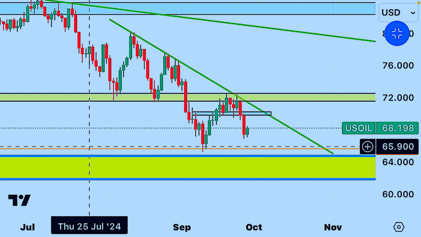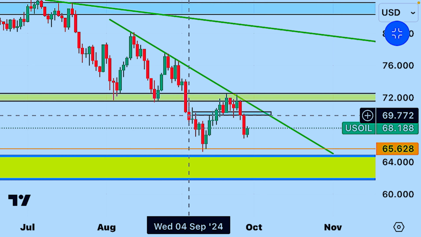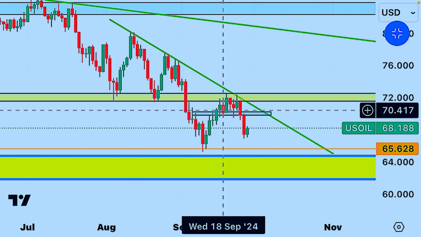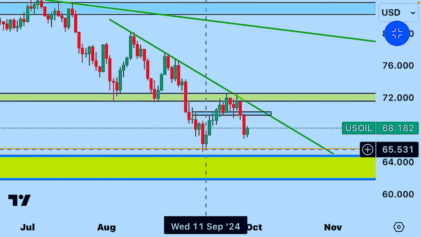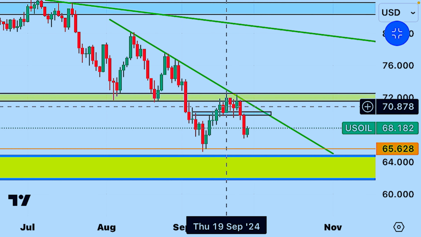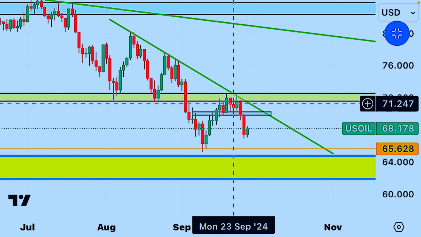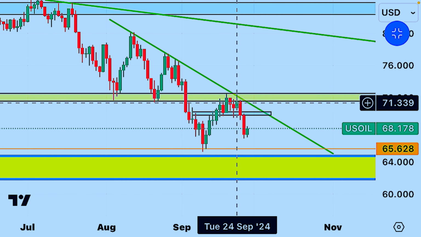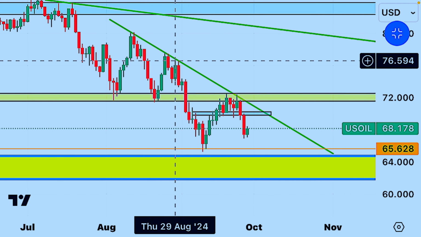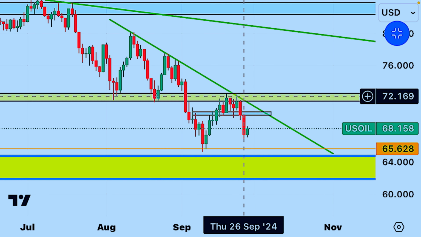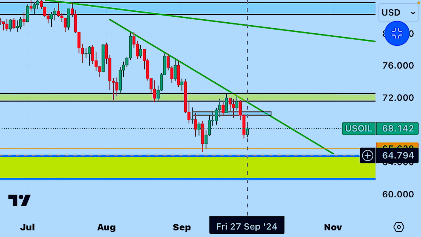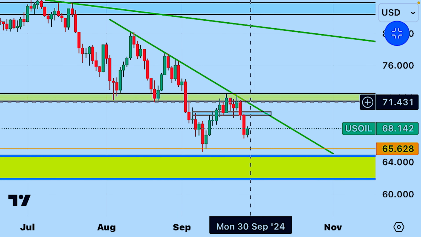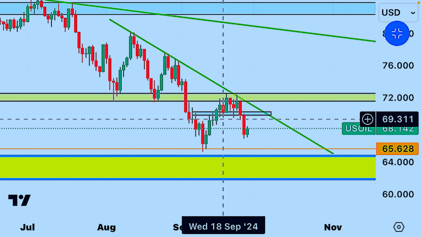Okay, now for the US oil market, this trend is already gone. Okay, now I told you guys to be looking for a sell opportunity at the third touch of this trend line. You can see how this minor correction, the market tested this third touch of this trend line. It was the first, second, the third touch. You can see how this trend drop. Okay, from our previous analysis on this crude oil.